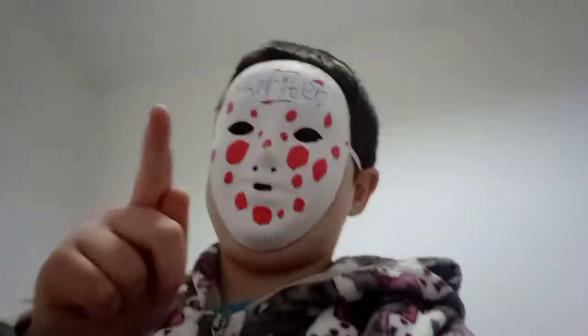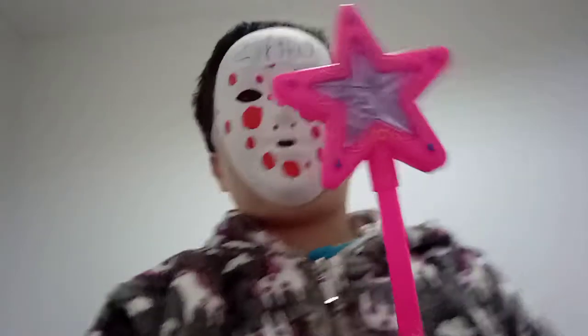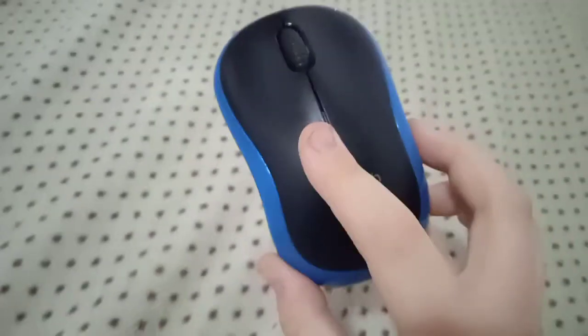Let's start now. Okay, so let's start first with my mighty Star Hammer. Hi-ya! As you can see, there's no damage, but I will try harder. You know what? I'm going to throw it. Okay, so 3, 2, 1.